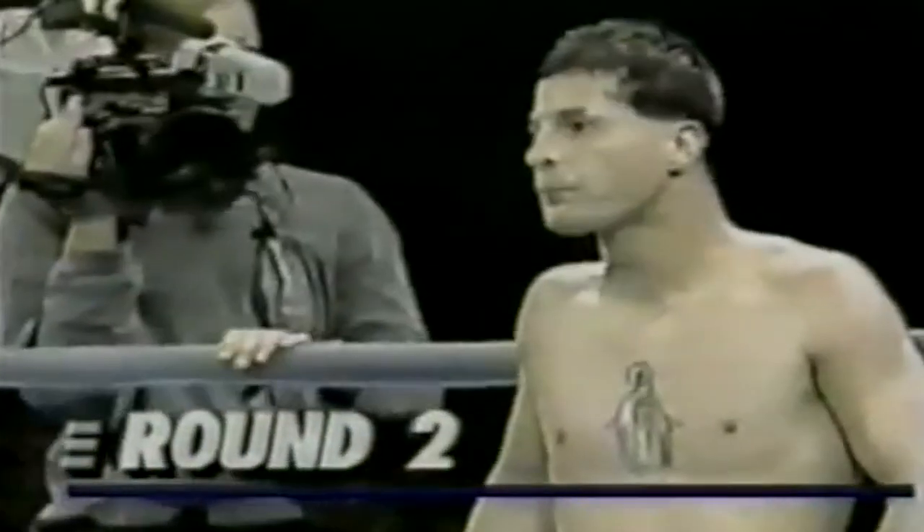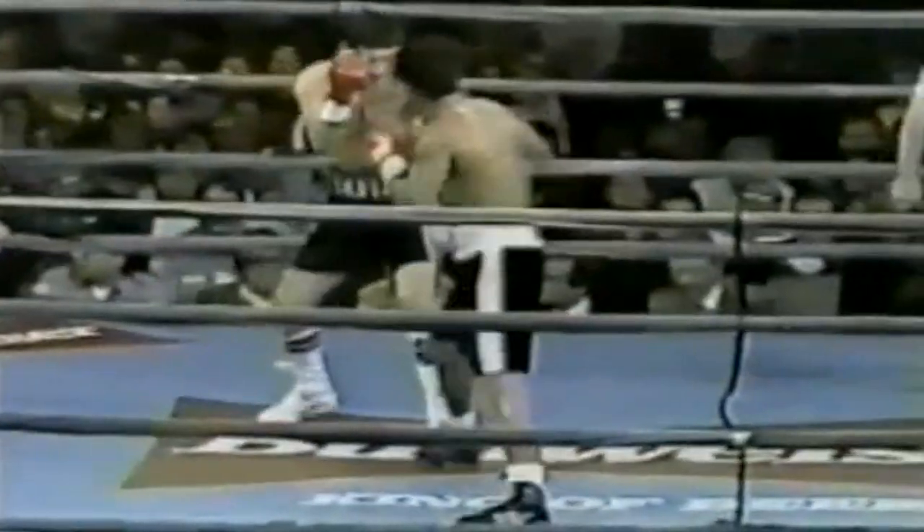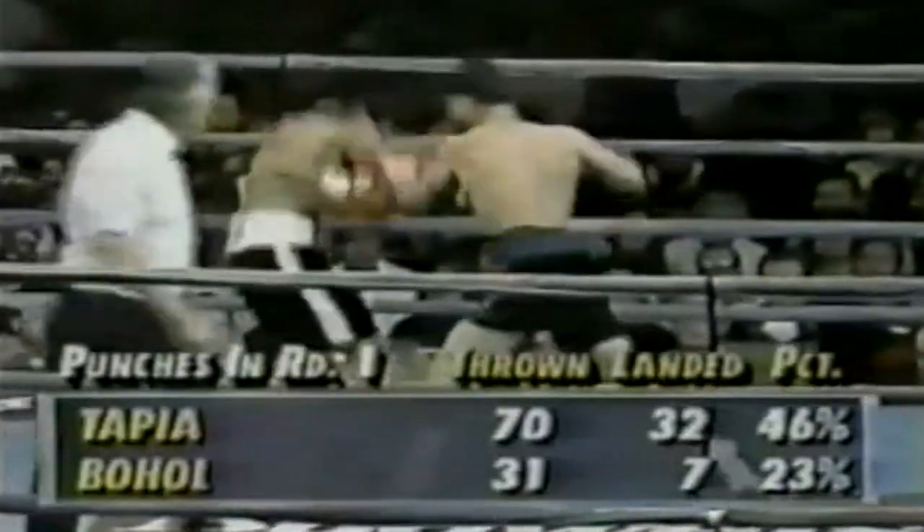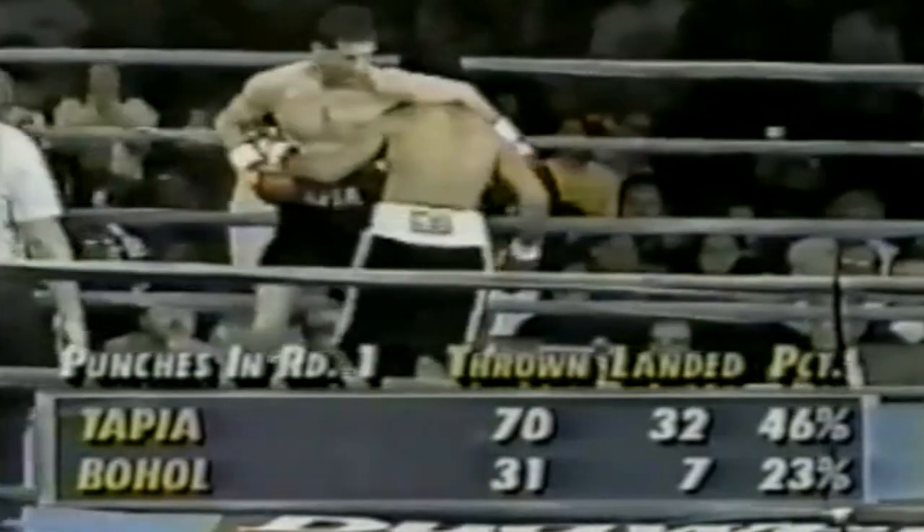Right now Tapia wants to show Bo Hall everything. Johnny Tapia comes out for round two, as does his opponent Rolando Bo Hall. The Tapia group — Paul Chavez and Johnny — want to send their best wishes to John Cabrera, one of the nicest guys in boxing who has helped him as his matchmaker, and he is ailing. Johnny Tapia is showing why he won the WBO championship, wailing away against Bo Hall, showing a hunger with a record of 32 wins and 7 losses on the line.